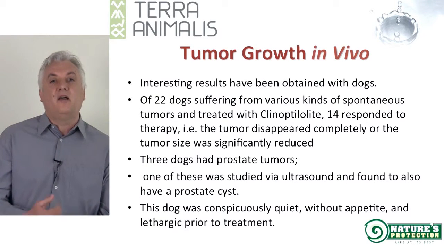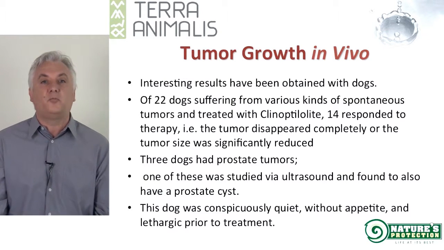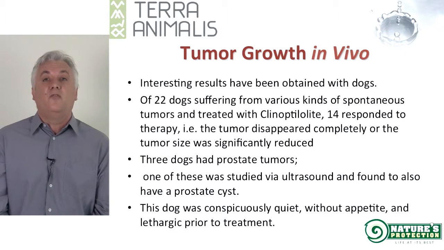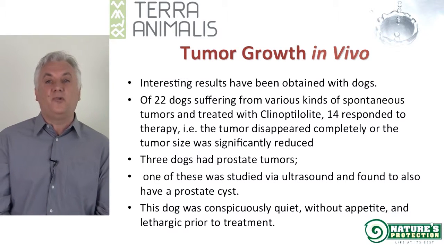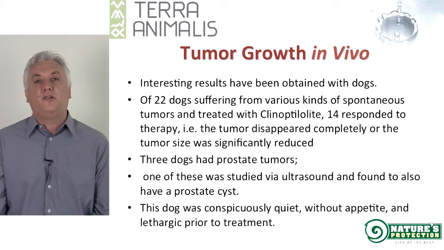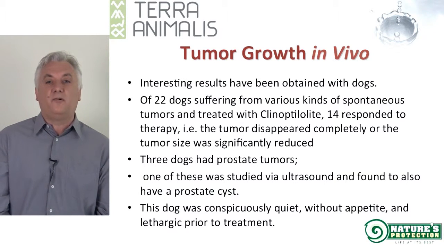As I said, out of these 22 dogs suffering from various kinds of spontaneous tumors and treated with micronized clinoptilolite, 14 responded to therapy. For example, the tumor disappeared completely or the tumor size was significantly reduced. Three of these dogs had prostate tumors. One of these was studied via ultrasound and found to also have a prostate cyst.